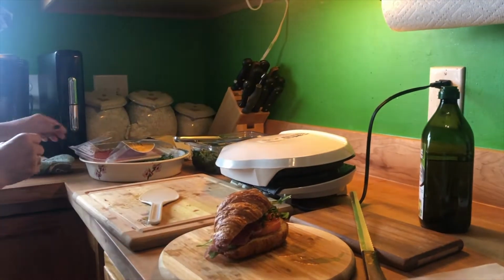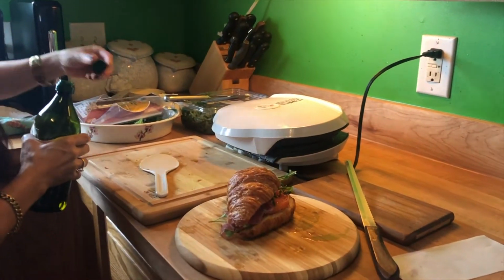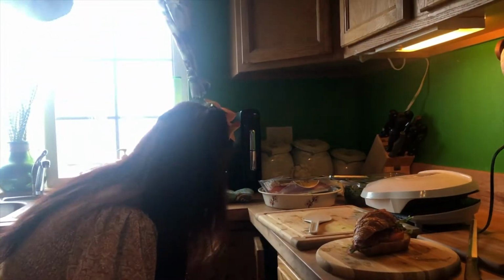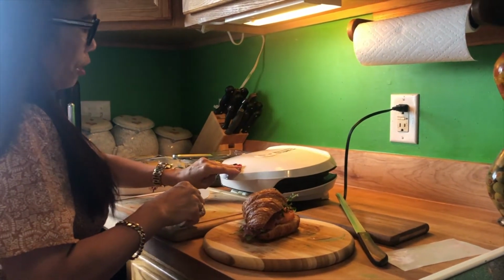Ayan. So guys, nilagyan ko po siya ng prosciutto. Actually, basically the prosciutto is like a cured bacon. It's really good. Ayan. Thank you so much po sa inyong lahat po dyan.